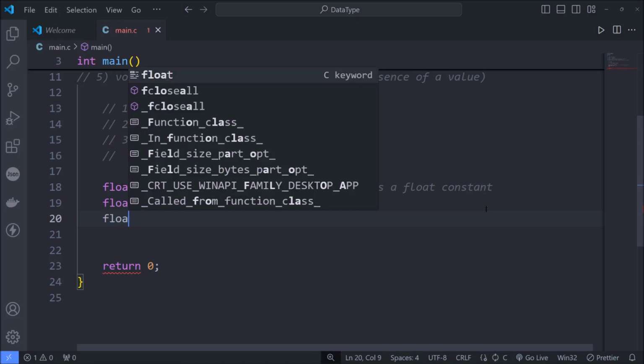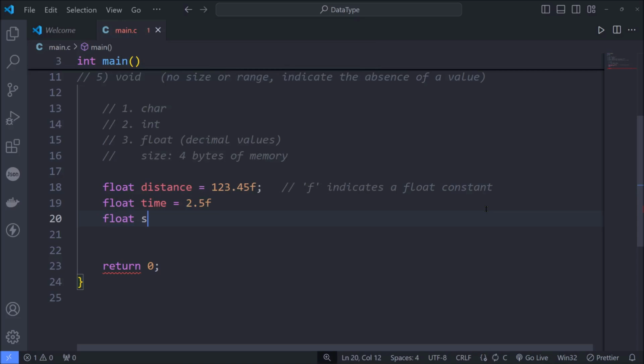For example, float, let's say speed, we just have distance and divide by, actually here semicolon. Okay, first we have distance, and then we have time, and then we have speed.